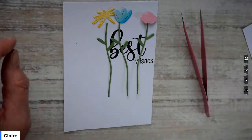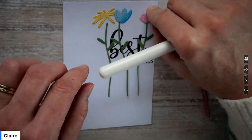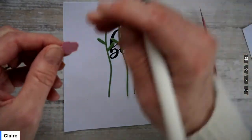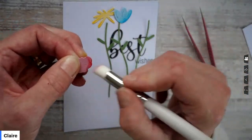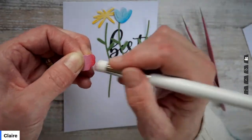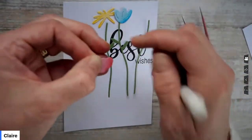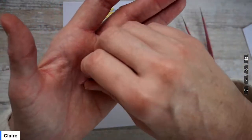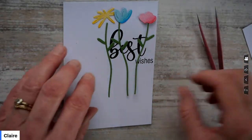Now we'll do the same with the pink. So, sugar candy. Let's pick that up. And I'll just put that in the same position as I used on the blue flower as well, just so that we have some continuity going on, I think. So you can see there that we do have a little bit of shading. I say it's not essential, and it depends on the cardstock that you use, really. So let's leave you there so you can see that.